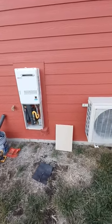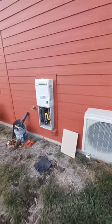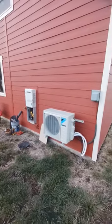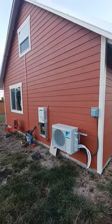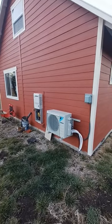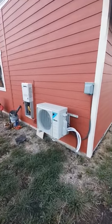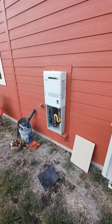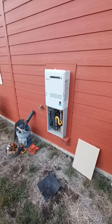It's important when we're planning our ADU to put the mechanical components in an area that's going to be kind of out of sight, out of mind. So this is the back of the ADU, and I pretty much put all the mechanical components here. You can see the mini split exterior unit is here, and then I also have the on-demand gas water heater.